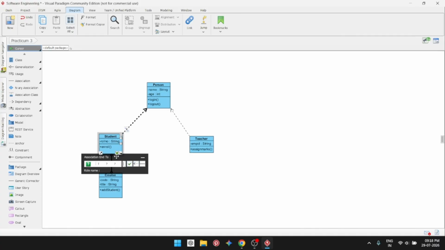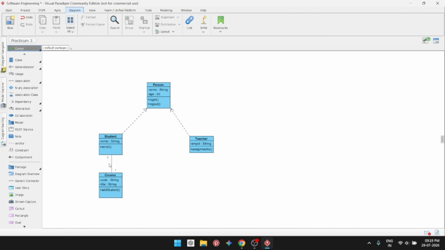To is from the student because you drag to the course. Now I'll put a number, then we'll put star. For association end to, we'll put it as star, and the association end from, where it is starting, we'll put one. Now you see one and one star.